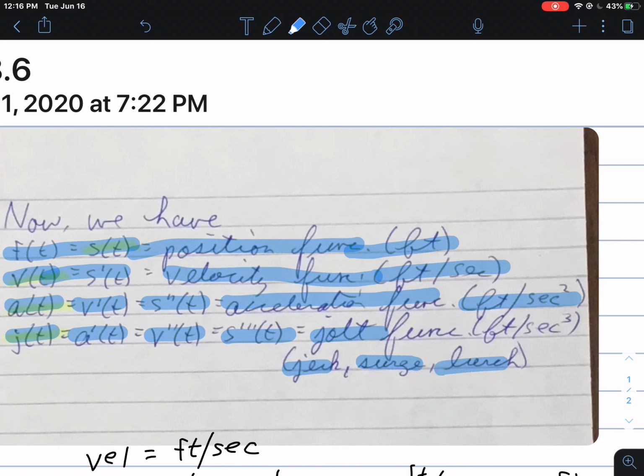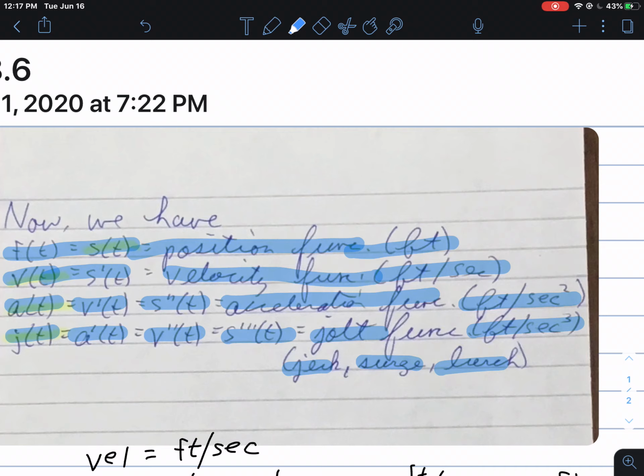Think about like the example I gave earlier where you're riding the vehicle, right? And so you've had a velocity and then you start speeding up, so you're accelerating, and then somebody punches the gas pedal again. Right, so you're accelerating and then you punch it again. What happens? You get kind of thrown back or jerked back into your chair. So think about that as your jolt function. Your acceleration changed at that point. But notice the units here. It would be feet per second cubed.